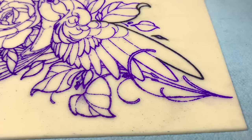You can see though, when I start tapering in and out of the areas where the configurations meet, like this area right here, these areas going into the wings, you can see how that little choice to switch out the needle makes for a different read within the tattoo, like completely. And then the same thing over here. Come back over here. We're gonna lock this in there as well.